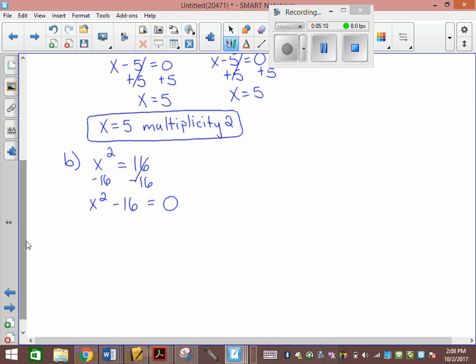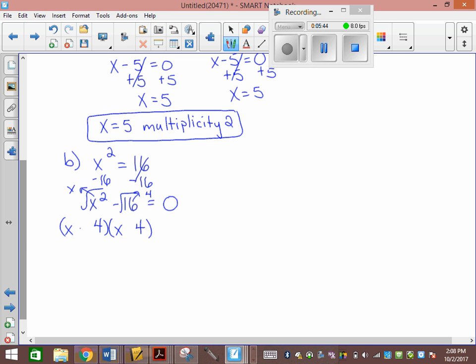Do you remember how to factor x squared minus 16? Yeah. You're going to get a difference of squares. There's a subtraction sign, so it's a difference, and both of these are perfect squares. So if I take the square root of x squared, I get x. If I take the square root of 16, I get 4. And now I'm going to get 2 factors: x in the front of each of the brackets and 4 at the back of each of the brackets.